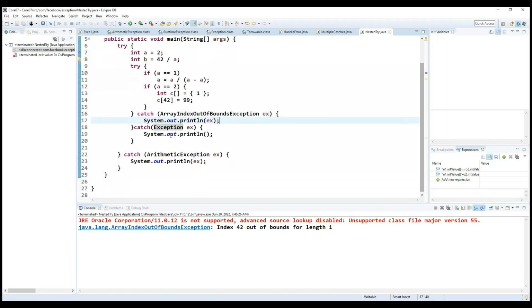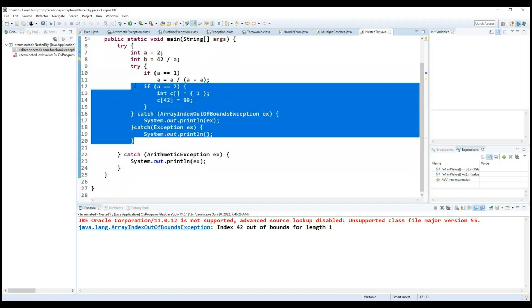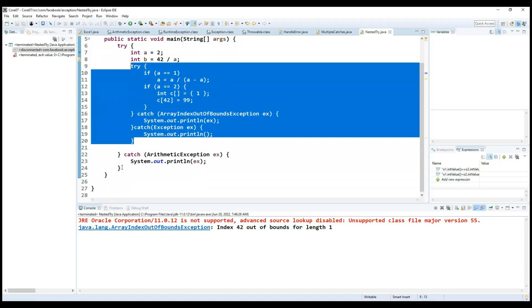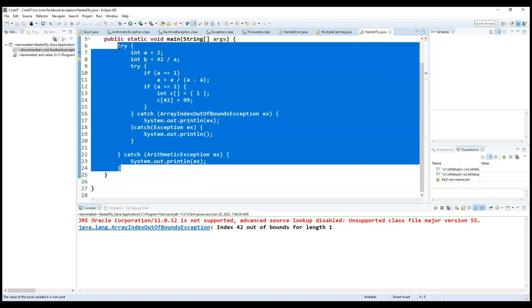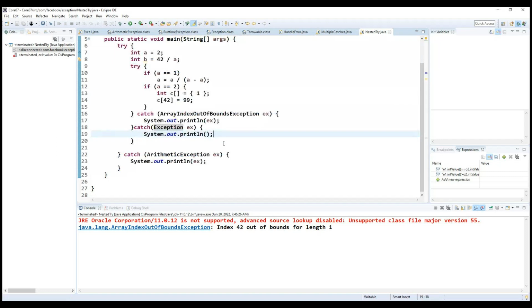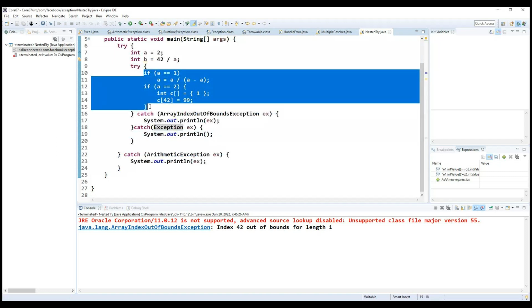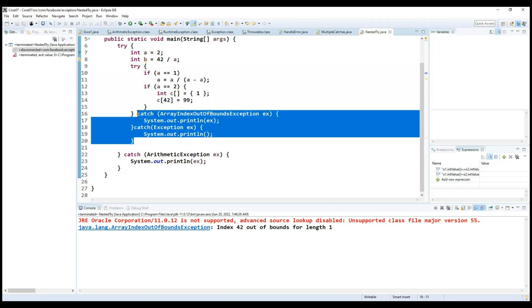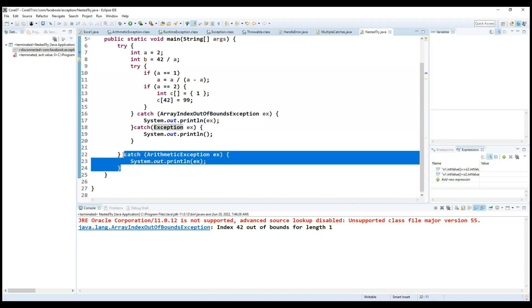If you see carefully, this is separate and this is separate, so there is no relation here. But when we get the relation, if any exception is thrown inside the nested try block and the appropriate catch block is not available, it will look up the outer catch block.